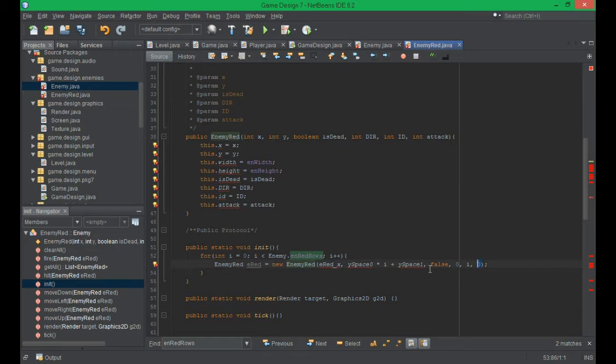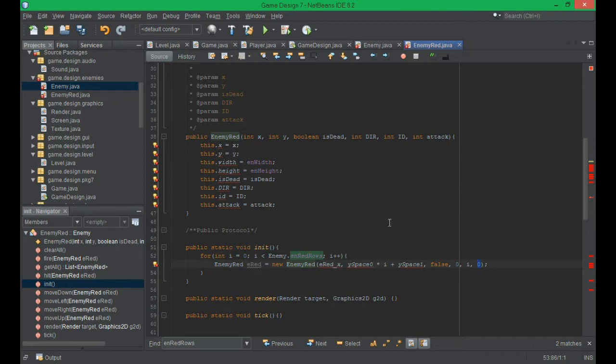But that's how I would create a row of enemy reds on a specific X axis, but stretched out on the Y's. And we can vary this as well. It will be X plus a random number between 0 and the width of the screen.